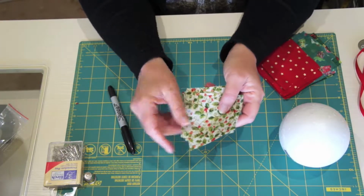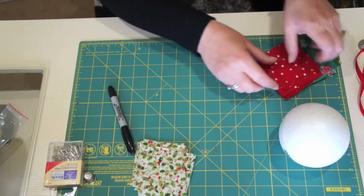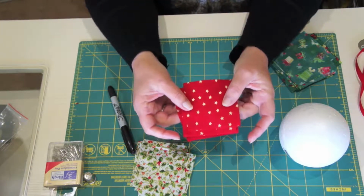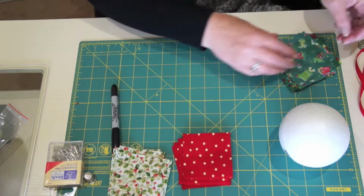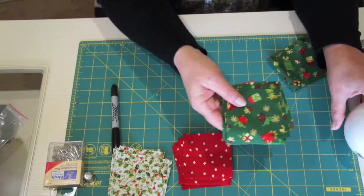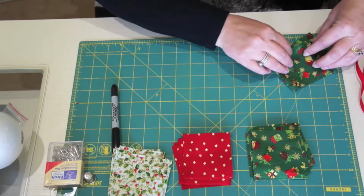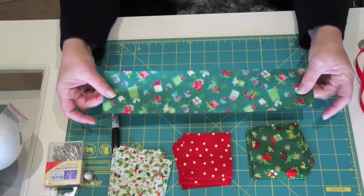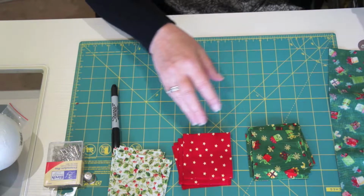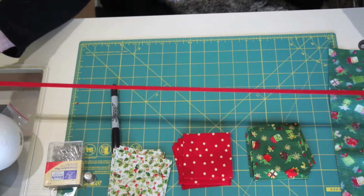Okay, so you need 3 different fabrics. Your first fabric, which is the centre of the ball, you need 8 3-inch squares. For the second colour, you need 16 3-inch squares. And for your third colour, you need 16 3-inch squares and also a 13-inch by 3-inch strip of fabric. I use just a ribbon to make the tie, so this is about 30 inches long.